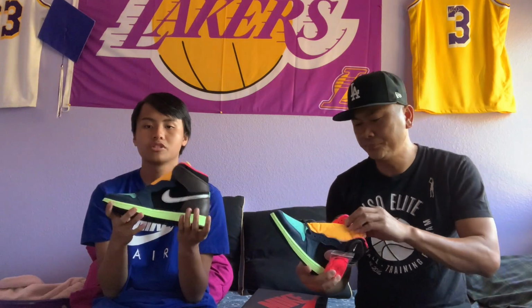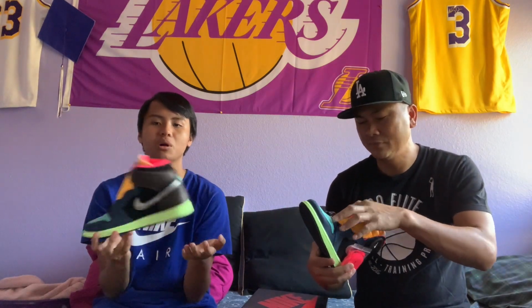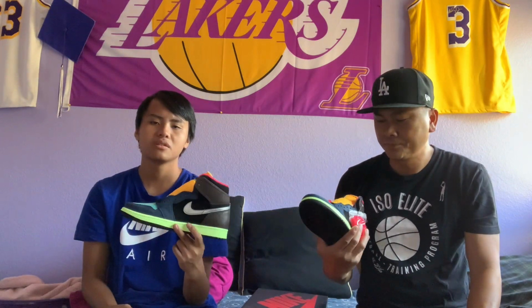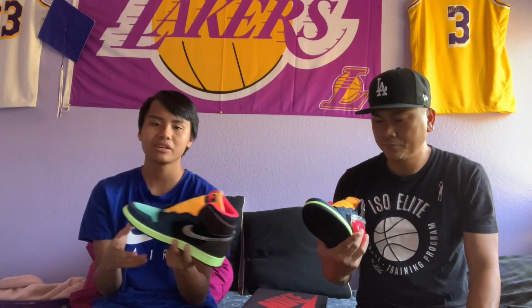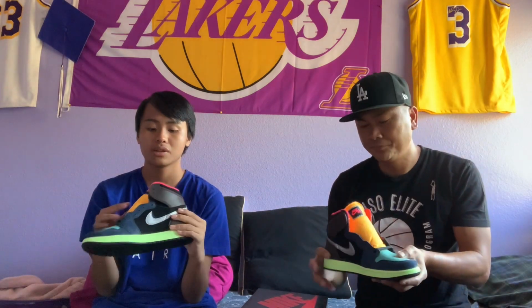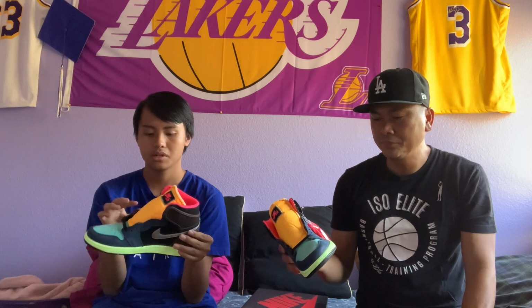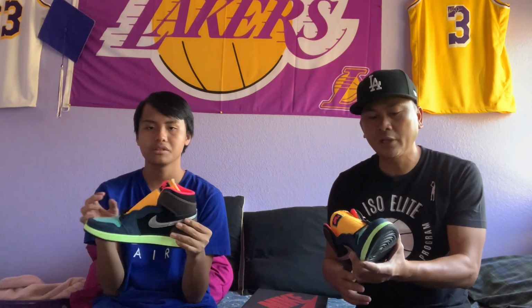Marie, I sold my other pair because I didn't really want to wear them. Magkano yung nabenta mo? I sold it for like 270. And that's a cheap price right now. Mura yun. It's nice. Abot na may gitang ito, 300 at least.